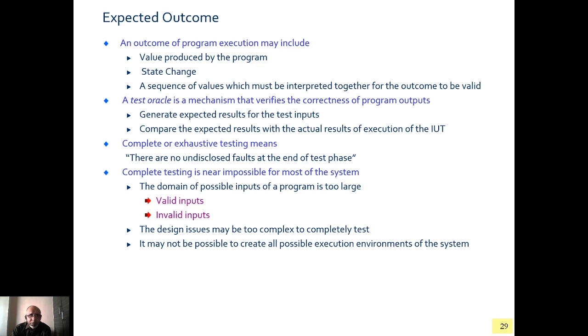So here again, IUT stands for input under test. Complete or exhaustive testing means there are no undisclosed faults at the end of the test phase. So you have to determine which are the valid inputs and which are invalid.